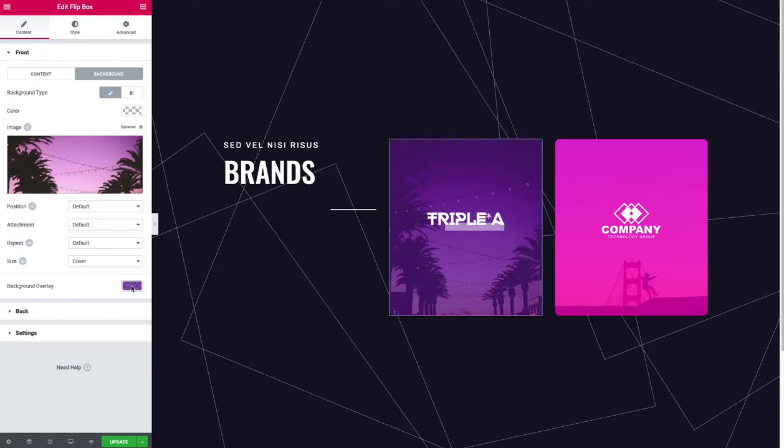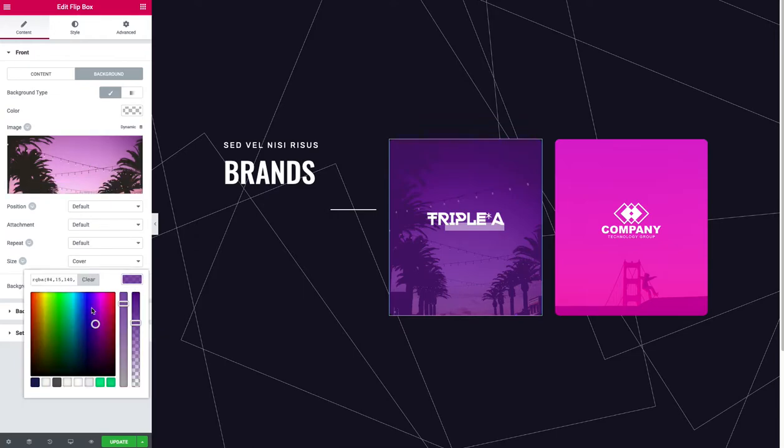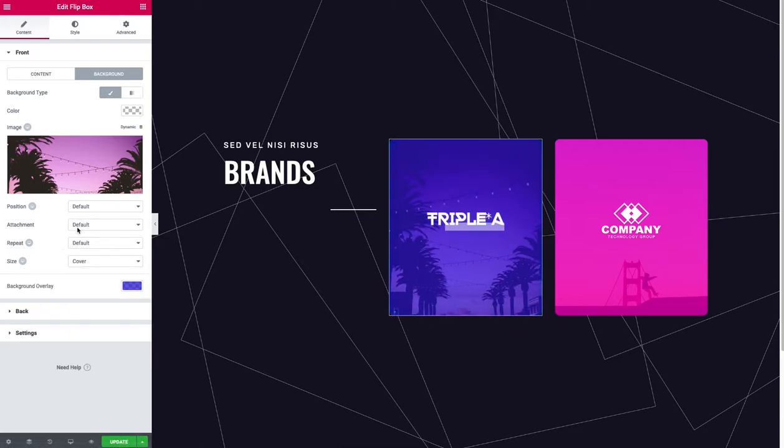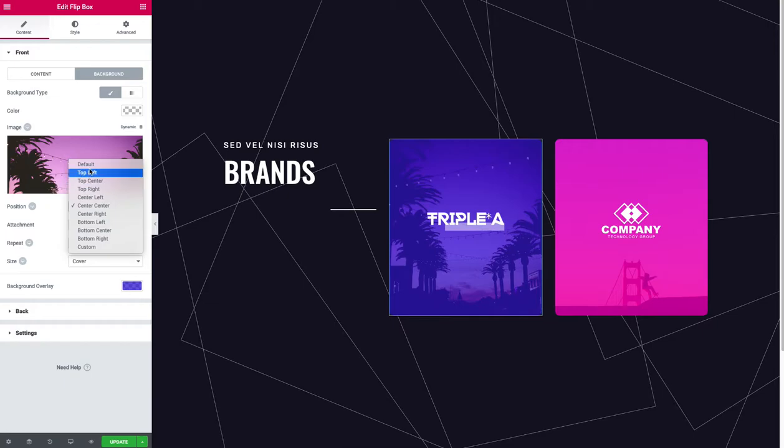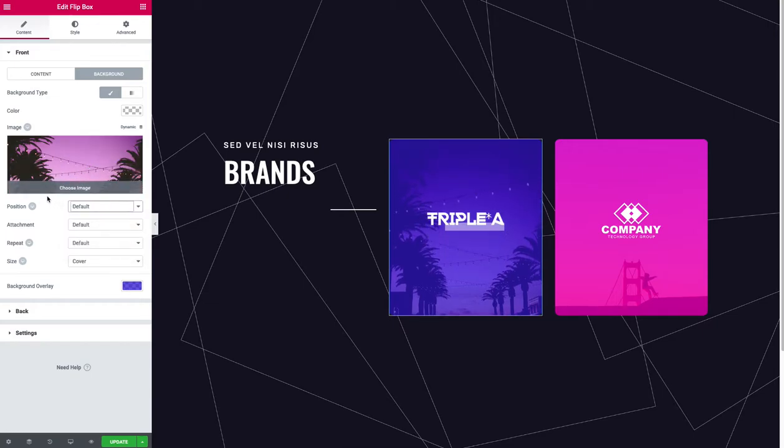You can set a background overlay color, so maybe I decide I want it to be a little more blue for some reason. There we go. Can control the position as with other background settings, how we want it aligned, center right. It kind of moves around depending on what we choose. And we can control that for the different screen sizes.